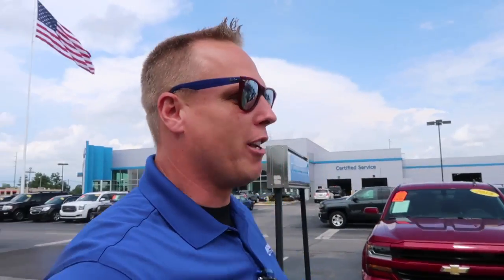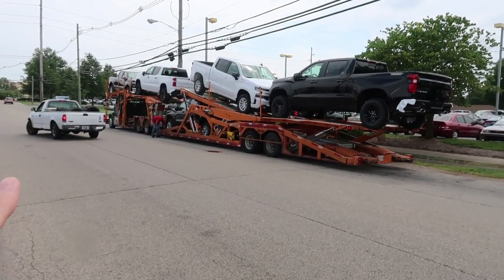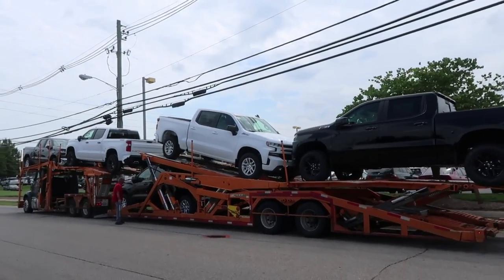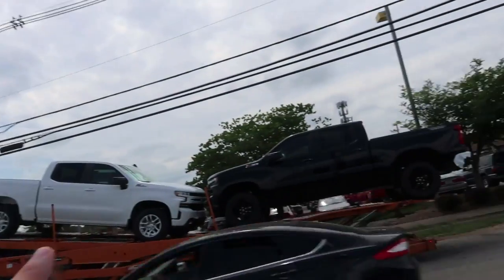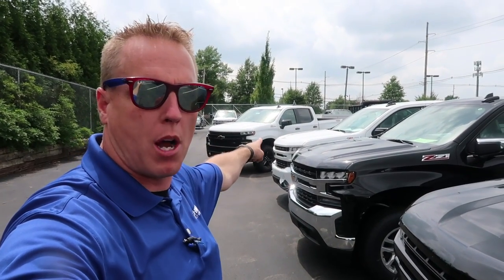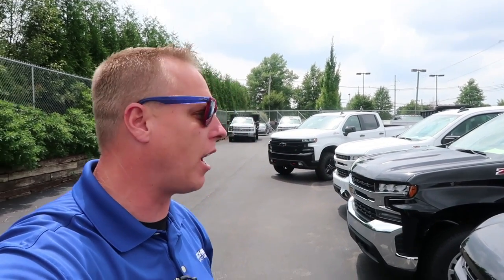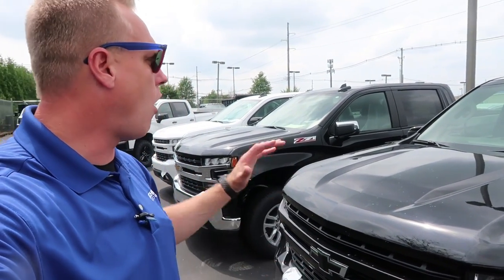I like to walk over there and back because we have Humana and the Go 360 app, which gives me free money, so I literally sprinted here in dress shoes. We're getting that black one and that black one. We're getting all of them — five vehicles total. I'm going to focus more on this white Trail Boss. I believe I showed you the window sticker — they're both the same vehicles outside the exterior color.